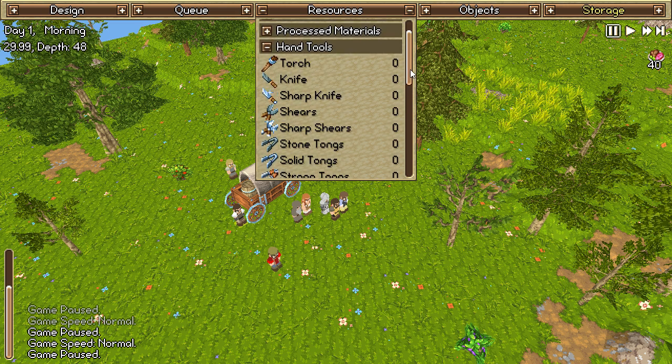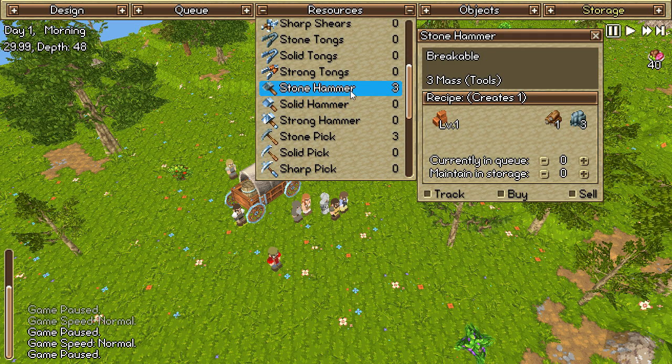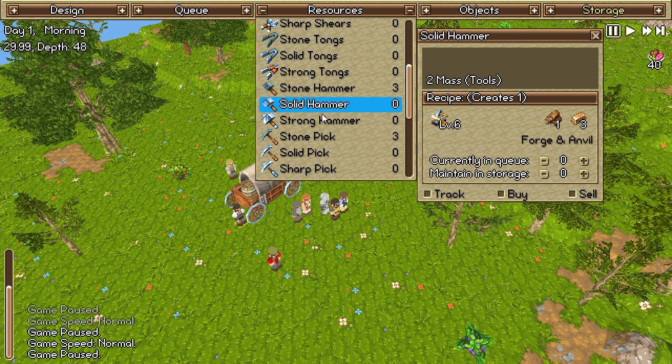So we've got loads of stuff here as well now, and the fantastic thing about this, we've got a stone hammer here. This is the basic stone hammer that you'll get at the start. This is breakable, and it's even got its mass as well, and it needs a level 1 stonemason to make it. It also needs 1 bit of raw wood and 3 bits of raw stone. So that is fantastic. We can just queue up some of them if we need to. We can also track them as well, which we'll do. But if we look at this solid one, we make it out of the standard ingots, which used to be the copper ingots, but now they're called standard ingots, although we do actually still collect them with copper.